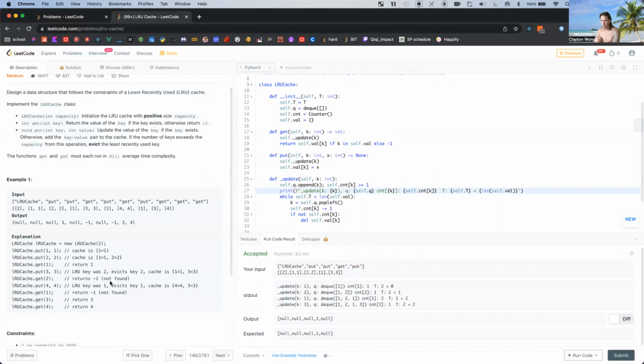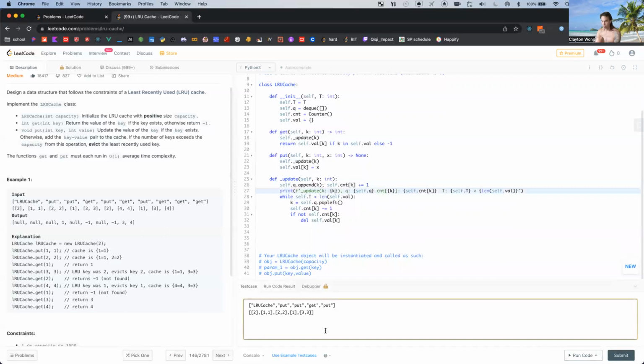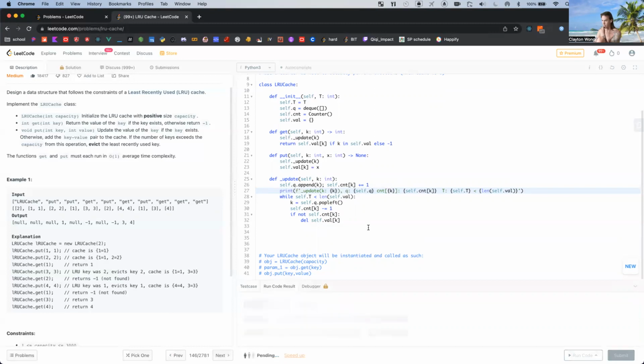Wait a sec. Okay. Oh, okay. So it didn't get to the point where it actually causes a failure, which is when we get to, and this is where it fails. So it should return -1, but it's actually returning 2, right? It's not actually properly getting evicted.